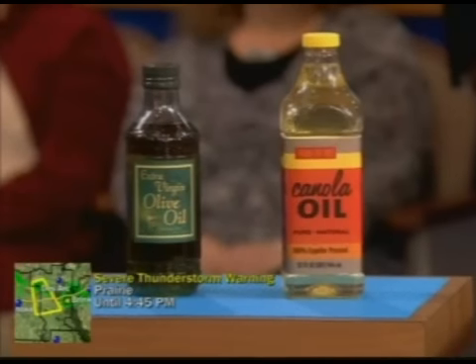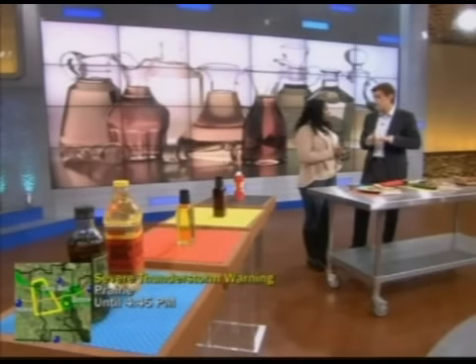Let's start with the basics that everyone knows about. You mentioned olive oil. Canola oil is the other one I want to put in that basic. There shouldn't be anybody in America who doesn't have a bottle of olive oil and canola oil in their kitchen. It's got to be there — it's essential. They both help lower bad cholesterol. They're both very important in raising good cholesterol.